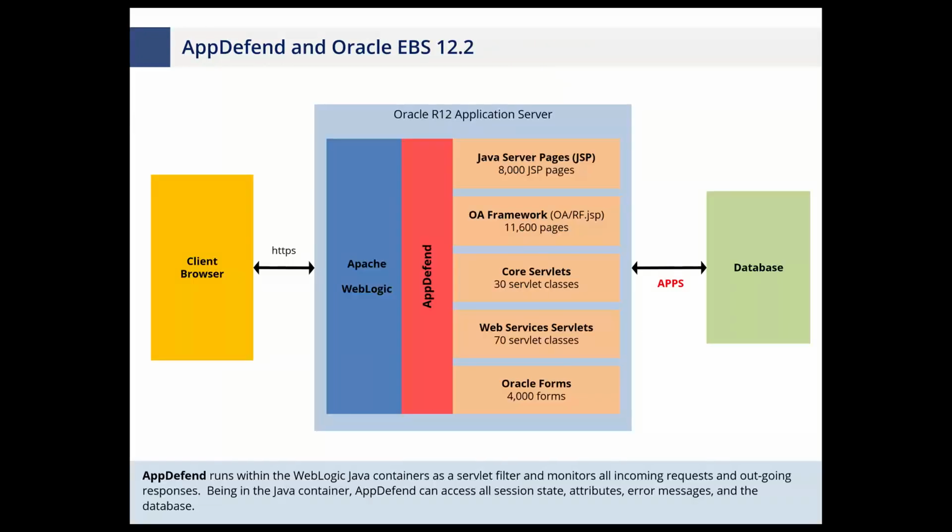So why is AppDefend so unique, and why can it provide such capabilities for Oracle E-Business Suite? AppDefend is not an install outside of Oracle E-Business Suite. The way AppDefend works is you install it on each Oracle E-Business Suite application server, and it runs as part of the Java containers. And it sits within the application. So when you start up Oracle E-Business Suite, AppDefend starts up. When you stop it, AppDefend stops. There's no separate process. There's no separate hardware. There's nothing. It's distributed to all your application servers, running on each one, using a very standard Java specification called servlet filters, which Oracle uses quite a bit for different things, and a lot of other third parties do too. And the advantage here is AppDefend is in the application. It's actually part of Oracle E-Business Suite when it's running.